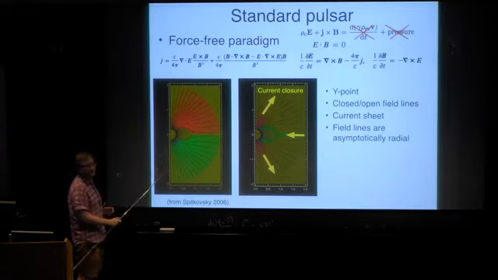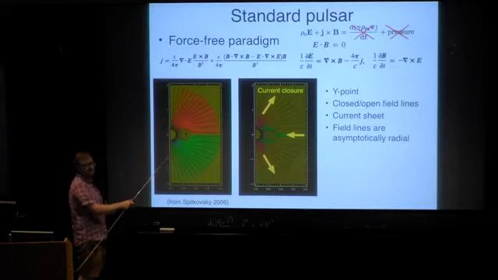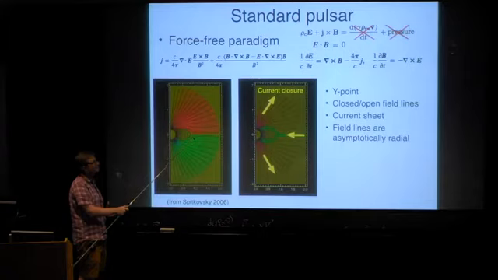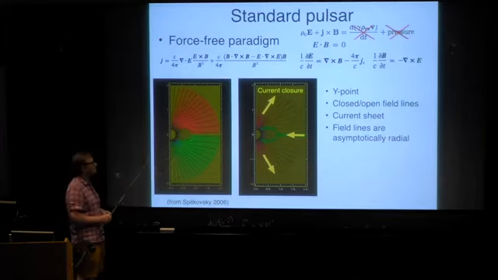It's divided into hemispheres. Beyond this point, which we call the light cylinder, where we can no longer corotate with the speed of light, these two opposite polarities of the magnetic field touch each other, and this is where the current sheet is created. So this looks very similar to Earth's magnetosphere interacting with the solar wind, a problem that some of you may be familiar with. You almost always find current sheets in the global magnetosphere. So this is what this thing does.